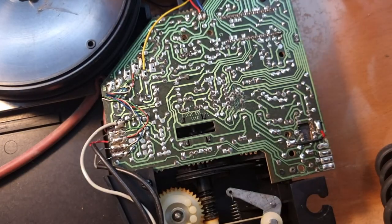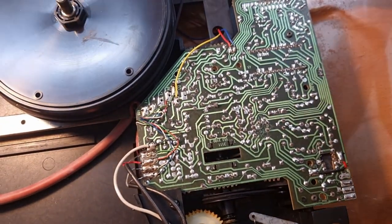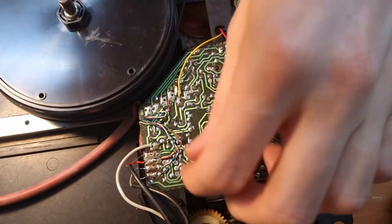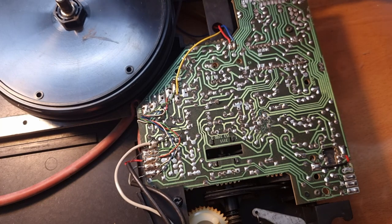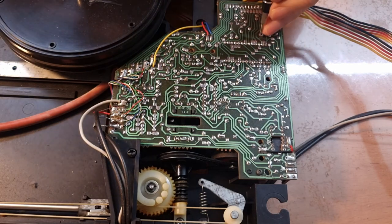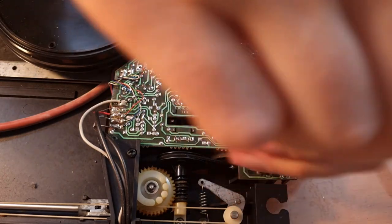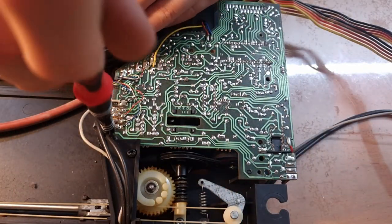Now, the thing is, how am I going to remove this PCB? See, there are two screws here. Here is one. There is one. But these cables and wires, there are lots of wires everywhere. I don't know if I will simply be able to remove the PCB without desoldering these wires, but let's give it a go anyway. Okay, so these are again these Torx screws, but again a size smaller. There is another one. And there is a third one here in the corner.